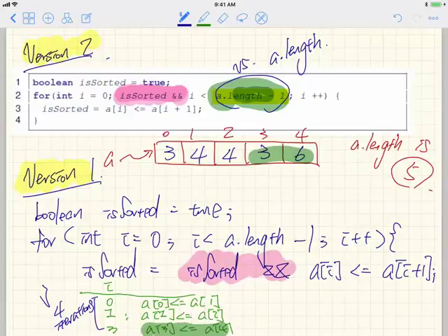How should you know? Let's say this is the first time you solve this problem. Even myself, I will put a.length rather than a.length minus 1. And then I'll realize, oh, why do I get this array index out of bound exception? It is because in the very last iteration, the value for counter i will be a.length minus 1, and then i plus 1 will give me a.length, which is not a valid index for the array. So that's how I knew it.